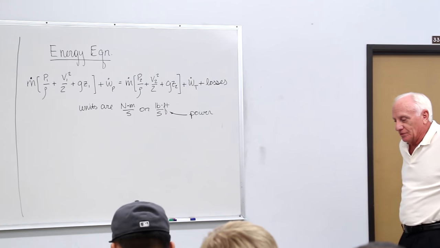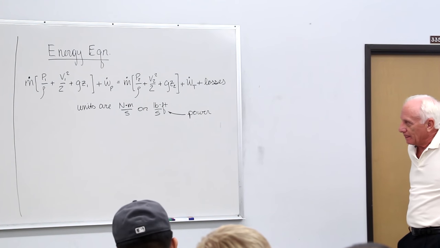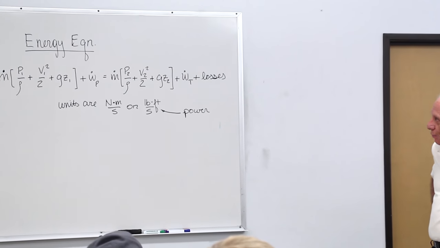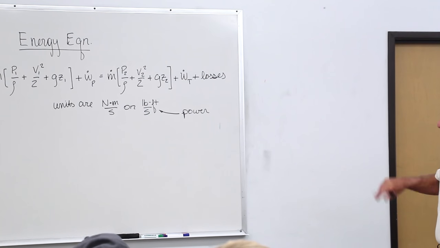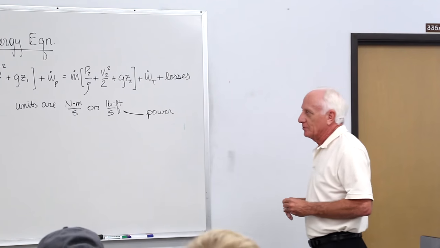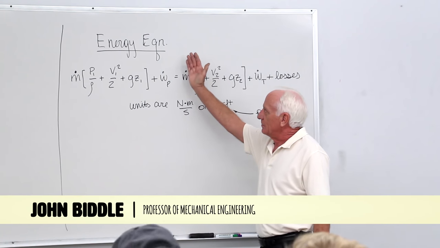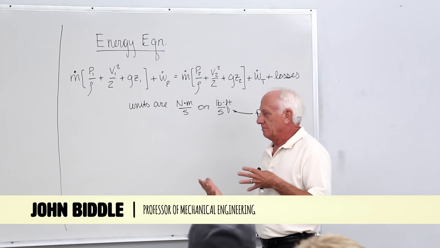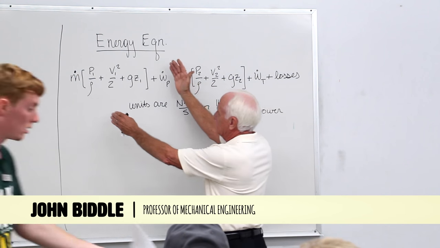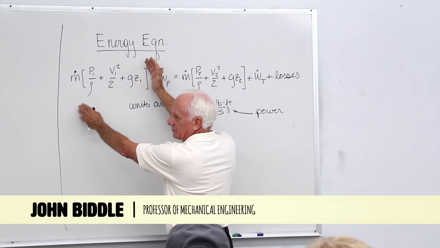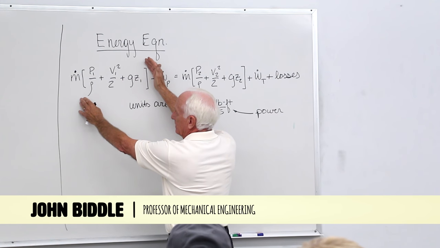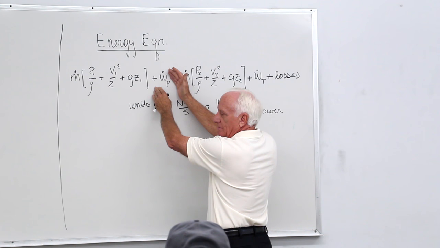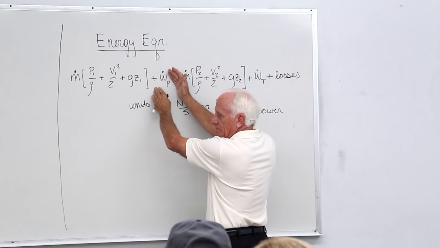We ended up deriving in chapter 5 using the Reynolds transport theorem with energy. This is one form of the equation. In this form, let's just go through it. The left-hand side of the equation is all the energy provided to the fluid. First of all, we have the energy of the fluid when it comes into the control volume. That's this. Plus, we add energy to the fluid from a pump, if we have a pump.